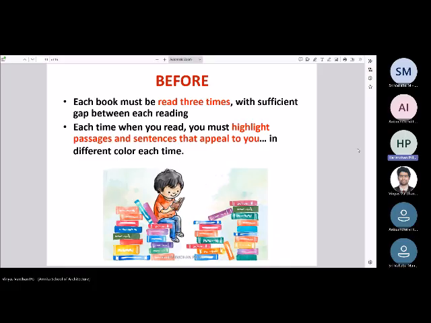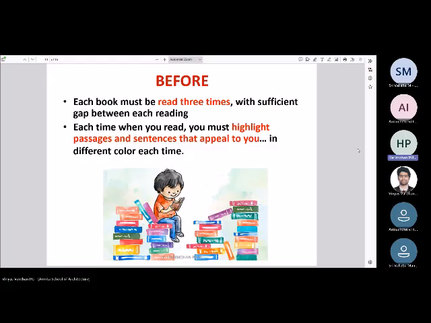Now this is something very, very important. Not many people do it, but unless you do it, you will not learn anything. You will not do anything if you don't do this. You collect the books, but while you collect the books, start reading them also. Books or digital media, whatever you are collecting and looking at, read them 3 times at least. Each book you should read 3 times, not continuously.